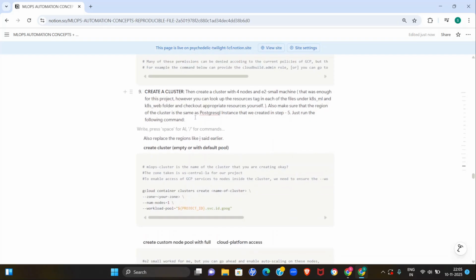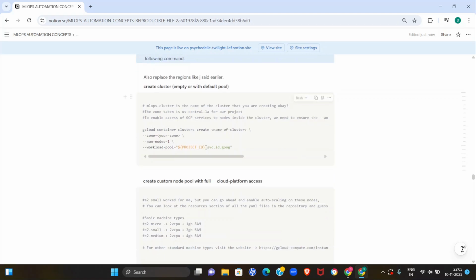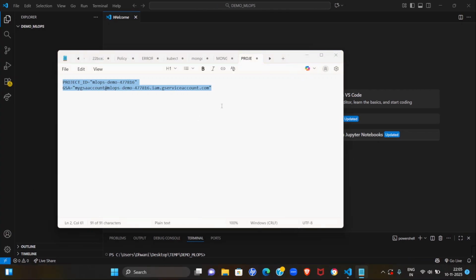Now we gotta create the playground, right? And that's basically called a cluster. Let's just go ahead and create a cluster. So the name of the cluster is gonna be, let's say, MLOps cluster.